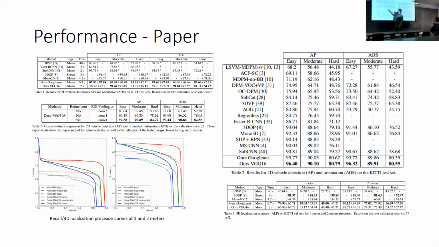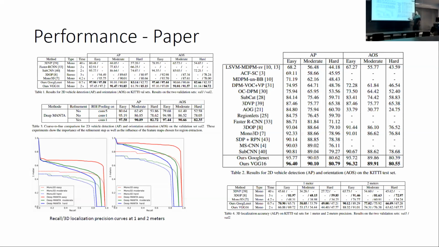And actually, no, I believe they submitted GoogleNet because the time over here is for VGG16, it takes 2 seconds. For GoogleNet, it takes 0.7, if I remember, on the KITTI set. Which is still a long time to actually perform detections. It's relatively slow compared to what you want for outputting FPS, especially when there's other stuff you have to worry about as well. They have recall/3D localization curves at 1 and 2 meters.